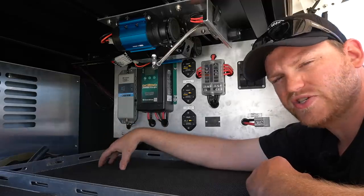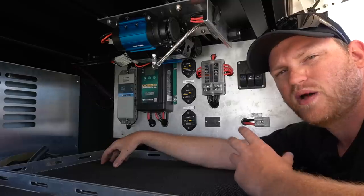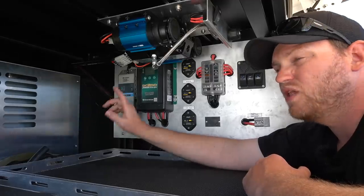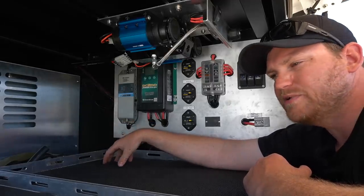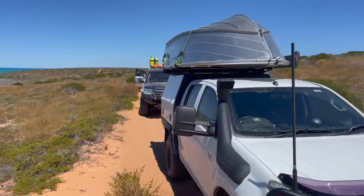So in terms of charging this setup, like I said, I've got the 40 amp DC-DC charger, so while the car's running, that'll charge this battery bank. I don't have fixed solar on the roof of this like I did with the last build, reason being that I want to have the tinny on top, so fixed solar on top would be kind of pointless.